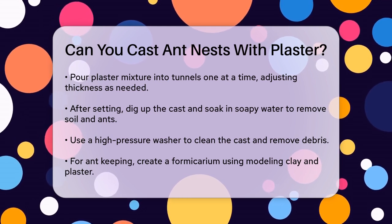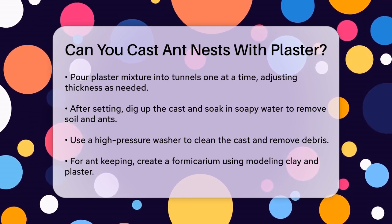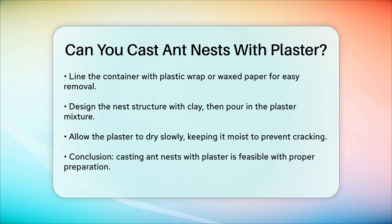For those interested in creating a plaster nest for ant keeping, you can design your own Formicarium using modeling clay and plaster. Line the container with plastic wrap or waxed paper to ensure the plaster can be removed easily once it sets. Create the nest structure using the clay, including chambers and tunnels, and then pour in the plaster mixture. Let it dry slowly, avoiding direct sunlight and using a damp towel to keep it moist and prevent cracking.